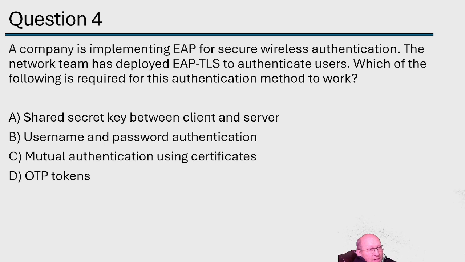And so definitely not going to be A. B, username and password authentication. I like username and password authentication, but again, EAP-TLS uses certificates, and I probably gave the answer away. Probably did. That leaves it between C and D. Well, D is a one-time password token, not used in EAP-TLS. It's used in EAP-TOTP or EAP-OTP, right, which would be that one-time password. That leaves our answer as C.